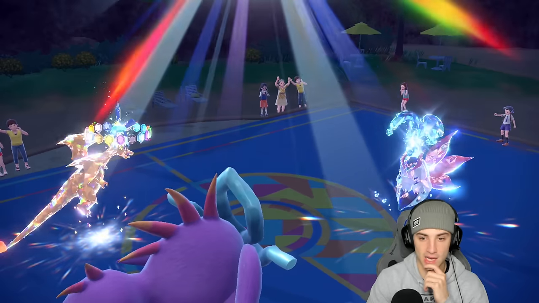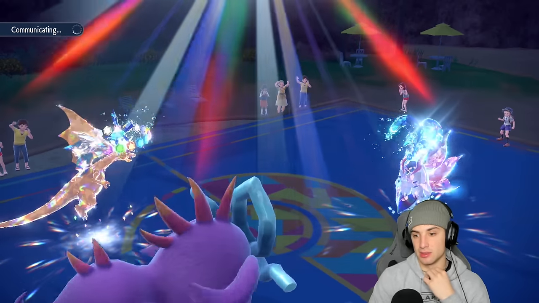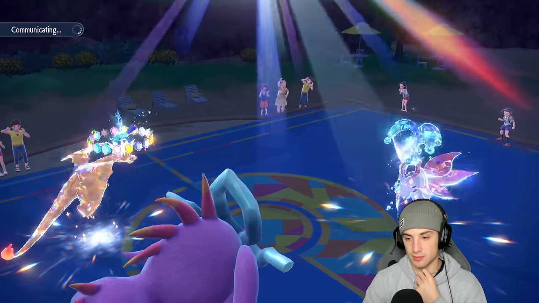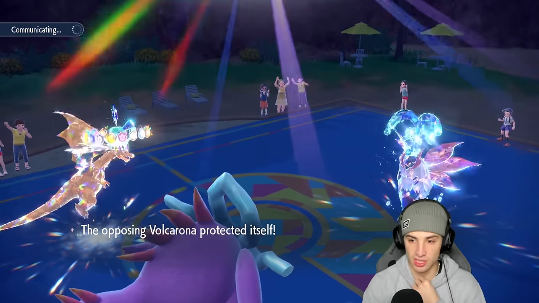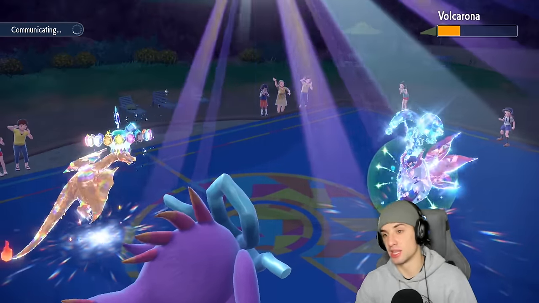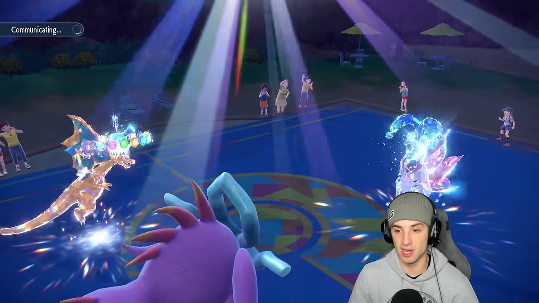And from here, what's the play? Because Volcarona is a big time threat. I would like to just Dragon Pulse that and finish that off, right? That's what I would like to do. That thing's just bulky. He's bulky right now, especially up against special attackers. The Quiver Dance is doing me dirty.